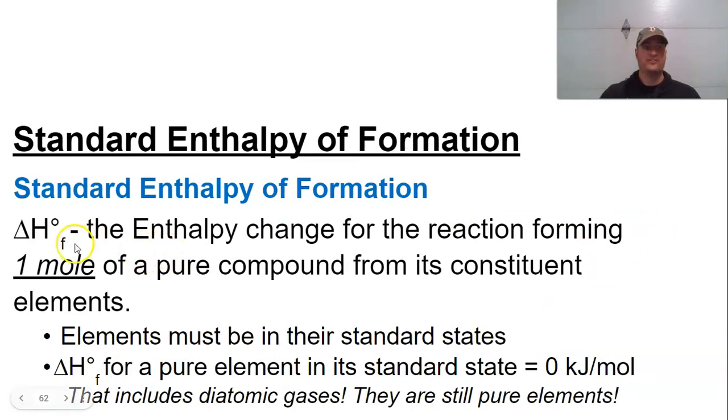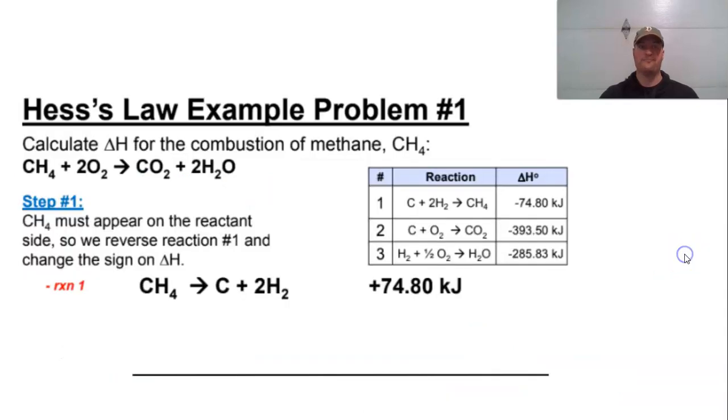So this is where we've had the enthalpy of formation at standard state, 1 mole. Remember, elements need to be in their standard states. Heat of formation of a pure element is, again, 0. That includes all the diatomic gases. So something like O2 is 0. O, just monatomic, 1 atom of oxygen in a mole, is actually not 0. But again, you would have to find an enthalpy of formation value in order to do any calculations with it. So keep that in mind. You're not likely to see that.